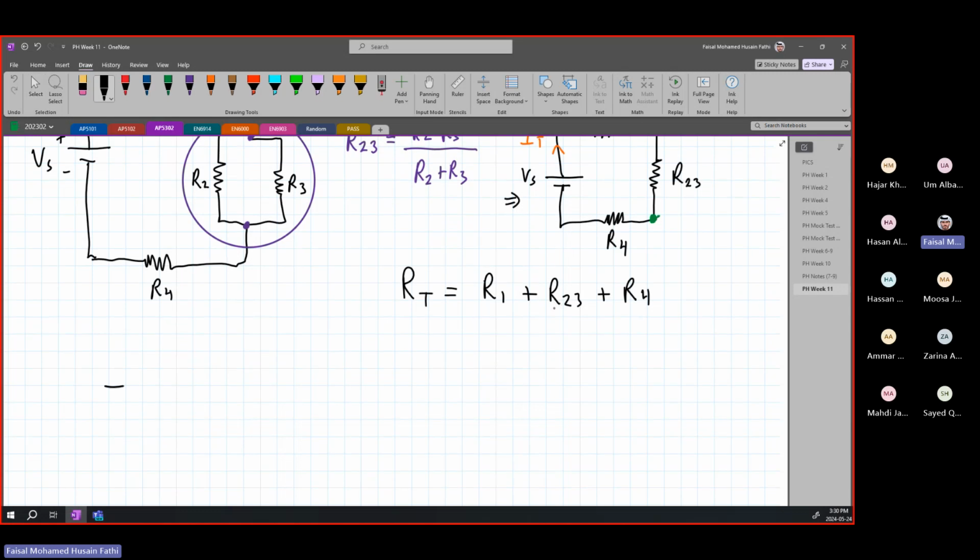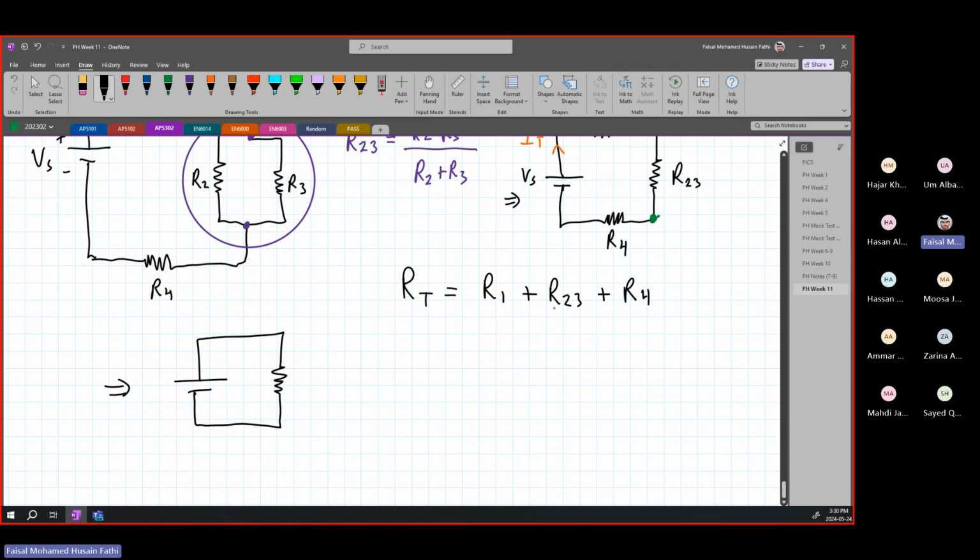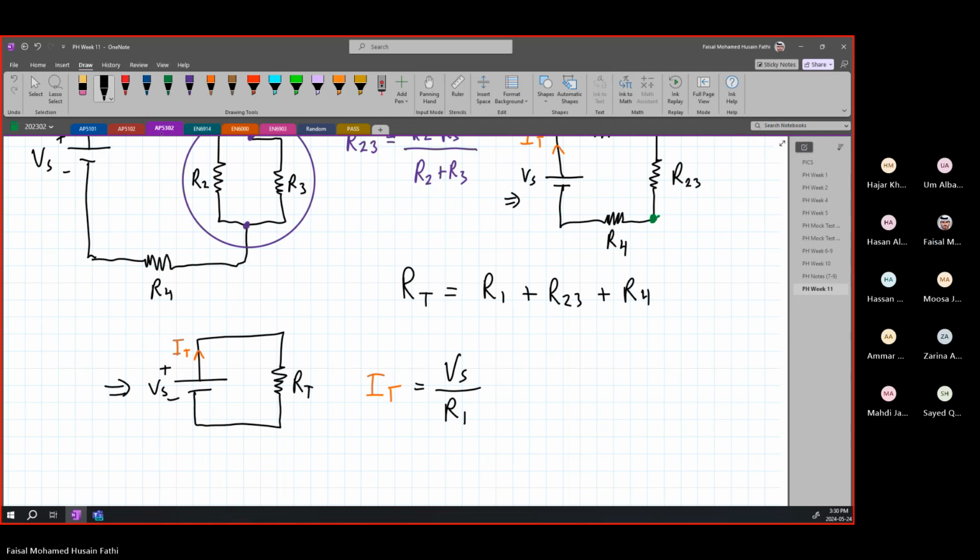And now if you want to draw our equivalent circuit, it's going to look something like this with a single resistor. Again, it doesn't matter where you draw your single resistor. You could have drawn it here. That would also be correct. Or you draw it here. That is also correct. Because remember, these are just wires and you can move them around. And then a plus minus Vs. And we have I total. And this is our total. Again, to find I total now, very simply, all you just do is Ohm's law. It is Vs over RT.